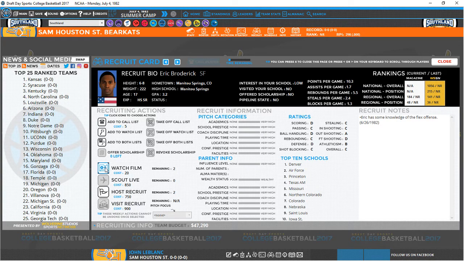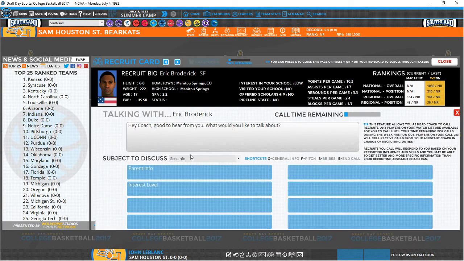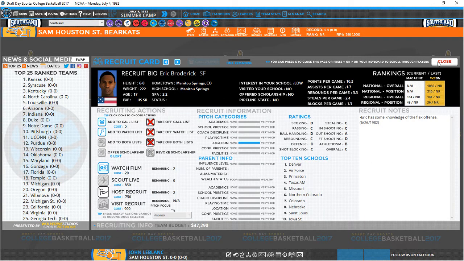So we could watch a little more film. Oh wait, why did I take him off the list? Oh, because he was not a good scorer. Now, here's the problem. I can't cancel that. So I've already burned that. He's an average rebounder. But you know what? Let's go ahead and just add him back on for right now, and we'll call him. All right, and that was the last call.